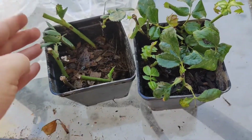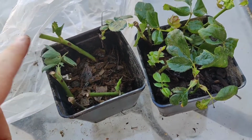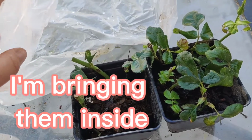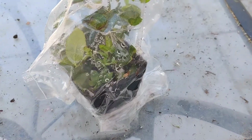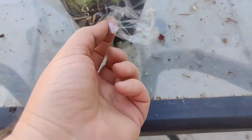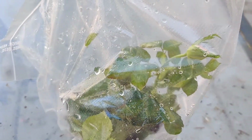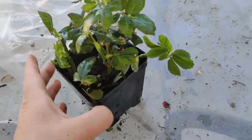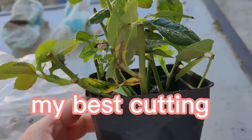Okay, I am gonna change their environment. We're getting down to freezing temps, so these guys will be coming inside, but still in the plastic bags. I wanna open this one on video too. Look how great this one's doing. Hopefully it doesn't tear anything out when I get it out of plastic. See how it still has all the humidity in there? I think that's pretty cool. I haven't watered this once. That is looking amazing. This is the best rose I have here.